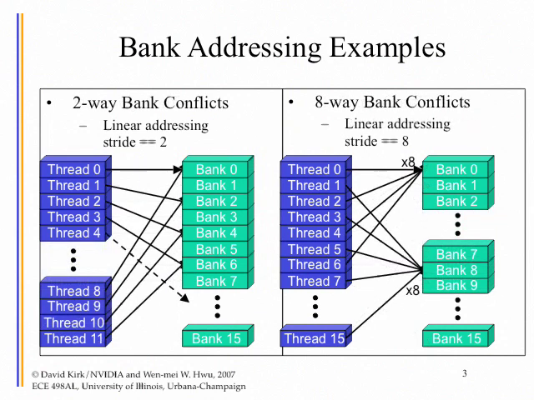So you could have a two-way bank conflict. And this typically happens when you don't access these data structures in a sequential way. That is, somehow you start to skip things. Okay? And one example is, somehow thread 0 accesses a pair of elements. And then thread 1 accesses a pair of elements, and so on.